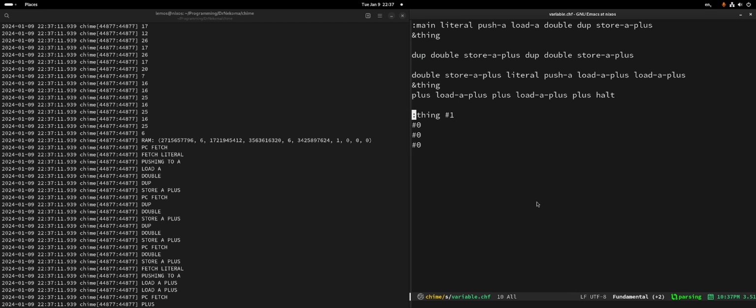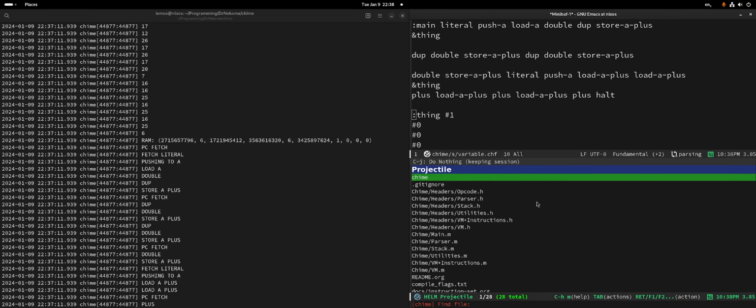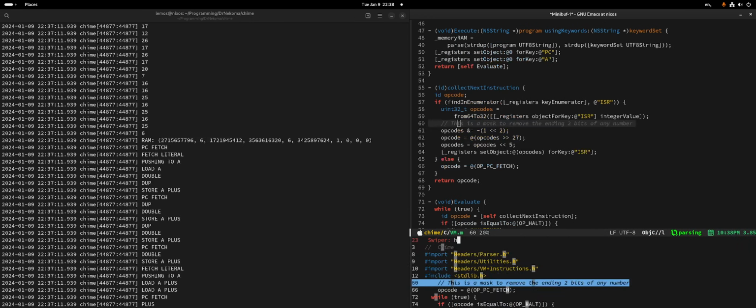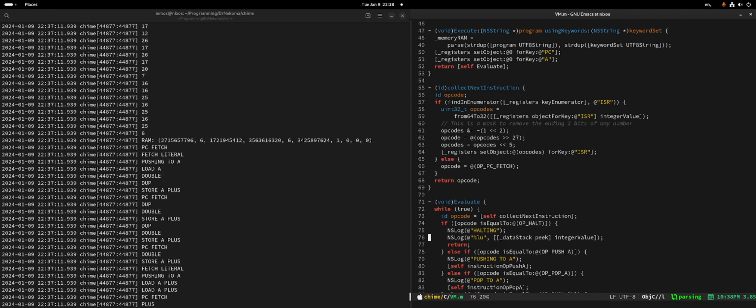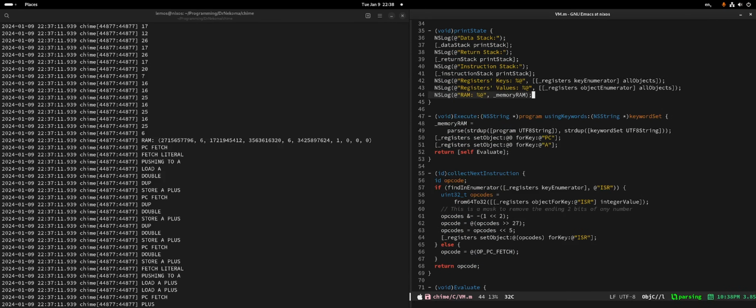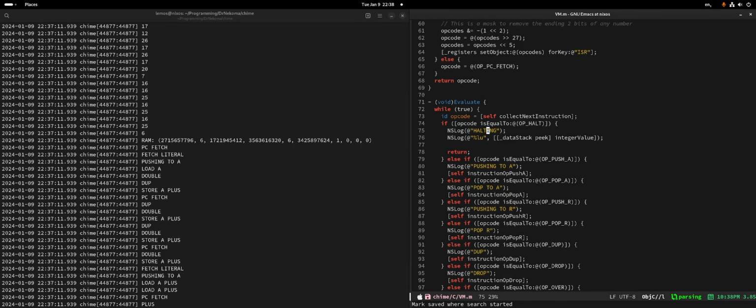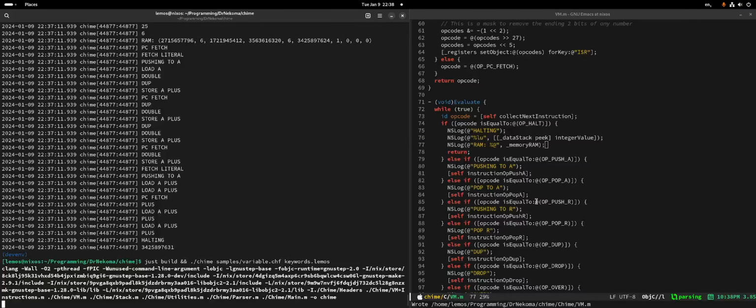And then we can just do the same thing, except we print out the RAM after we execute the codes, and that should tell us if we did the stores correctly. Oh, okay, that makes sense. So you want to go to vm.m halt, and instead of just doing this, we do that too, but we also print the RAM. Yeah, so RAM, halt, there. Okay, boom.